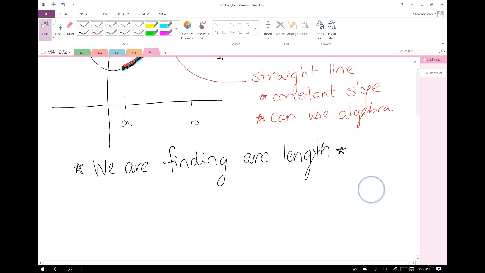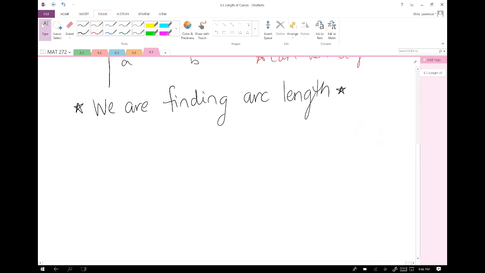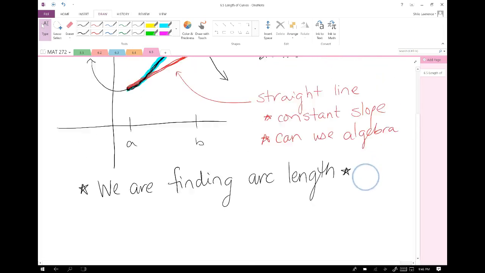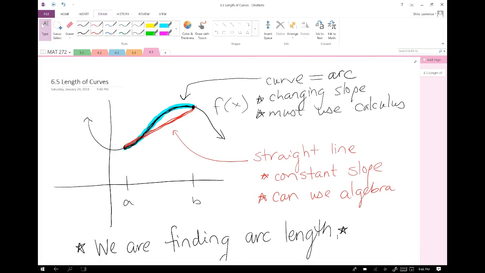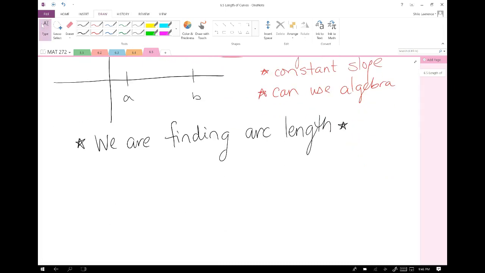We use it in trigonometry to find distance along an edge of a circle, which is still appropriate because the edge of a circle is not a straight line. We can't use the distance formula. We use another method. But because the curve on a circle is predictable, we end up using another formula for it that involves some trigonometry. But these curves on our functions are unpredictable. We're going to come up with a general formula that we can use on any function here in calculus.